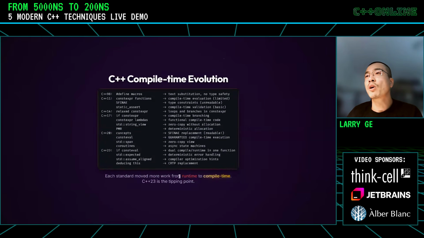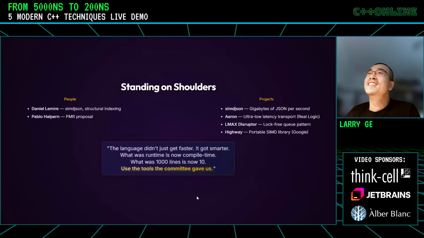So each standard moves more work from runtime to compile time. C++23 is a tipping point. We are standing on the shoulders of giants. Some of the concepts in the library we are employing refer to people's great ideas, like Daniel and Pablo. They have the SIMD-themed structural indexing and PMR proposal.